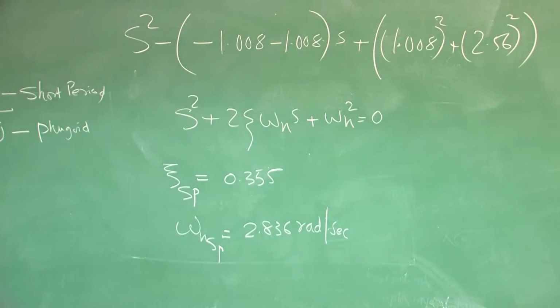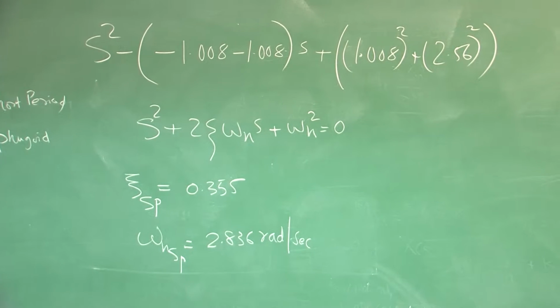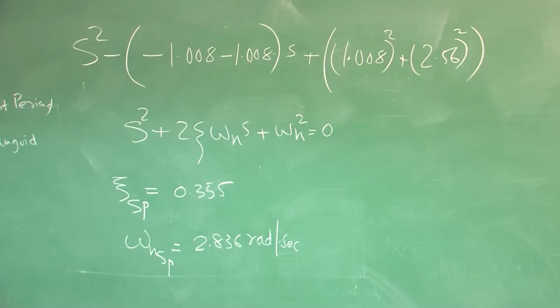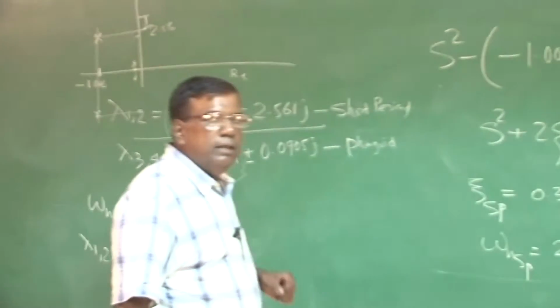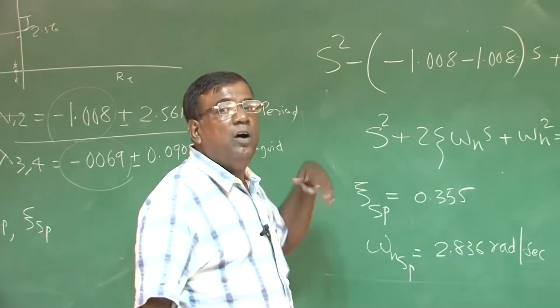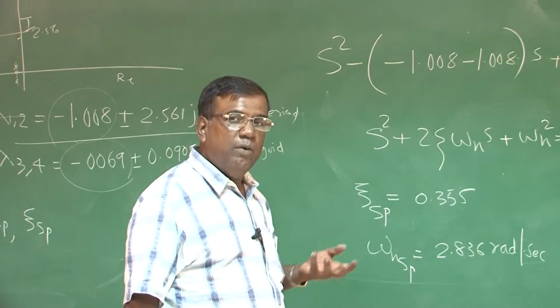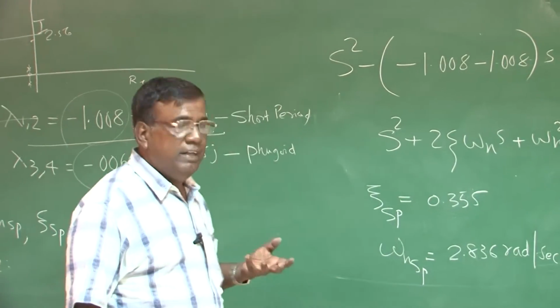Right? Now, you could see that although AS4, BS cube, CS square, whatnot equal to 0, but finally, whatever we learned in the second order system, we are applying that as far as longitudinal dynamics is concerned. So, that is why we are spending so much time on second order system.